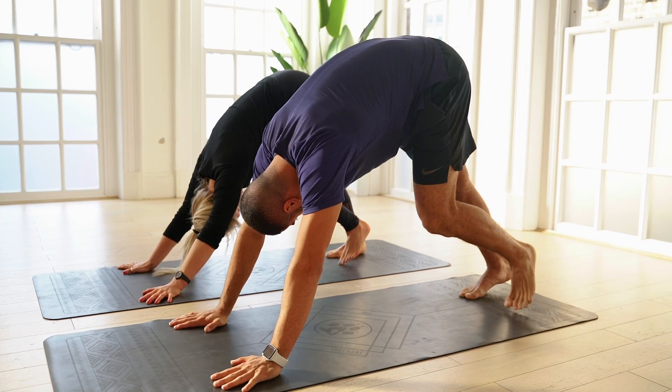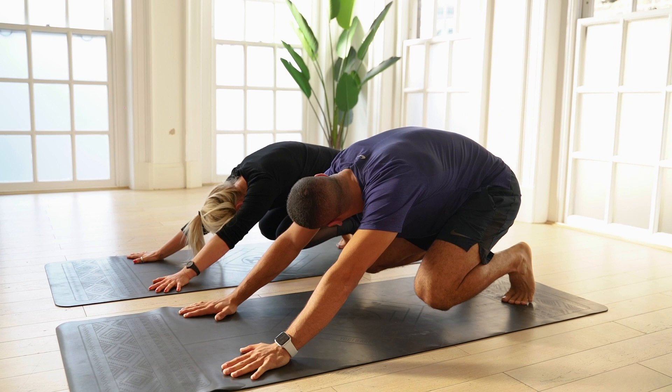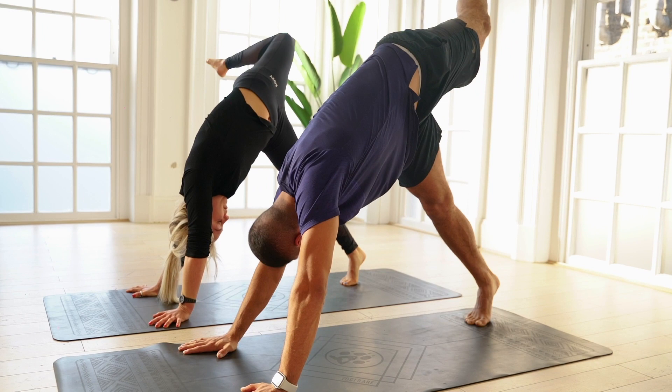You're going to press through the right heel, holding it there, swapping sides onto the left heel. Pressing there. Now pressing both heels down. Coming up onto the toes, coming into squat position. Pressing through the right heel, pressing through the toes. Coming up into downward dog and onto the toes again. We're going to open up the hips — standing on the right toes, extending the left leg, opening up the hip.